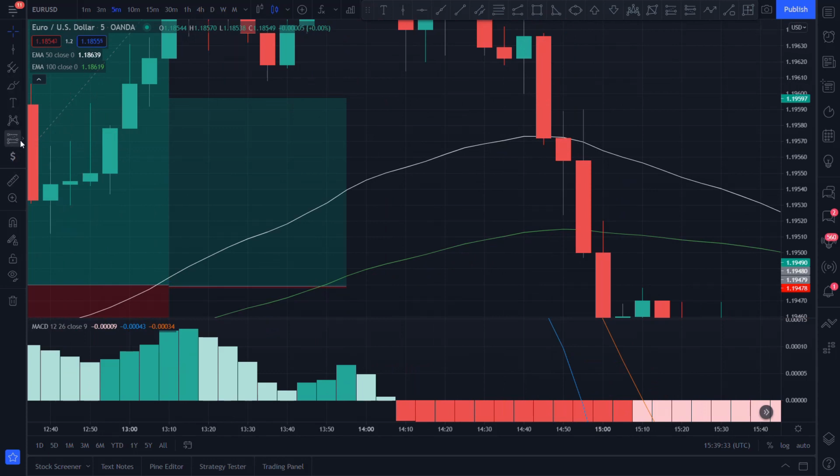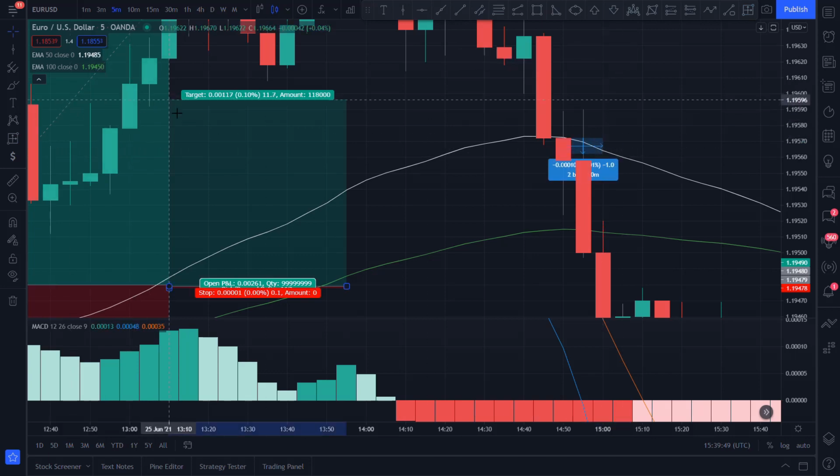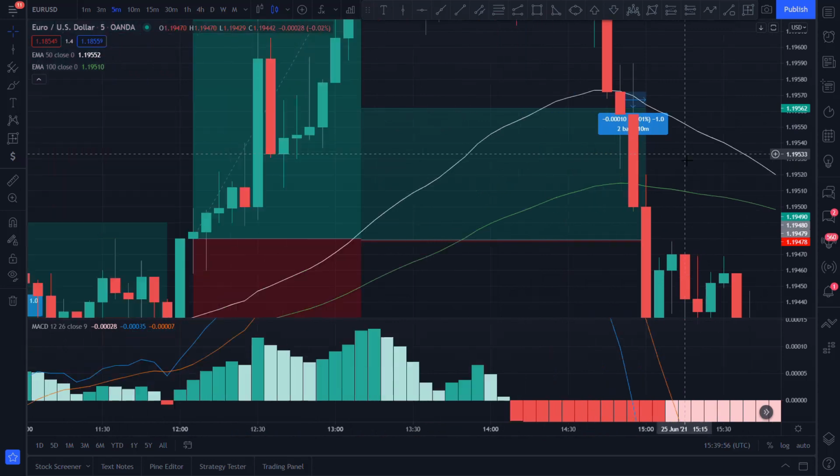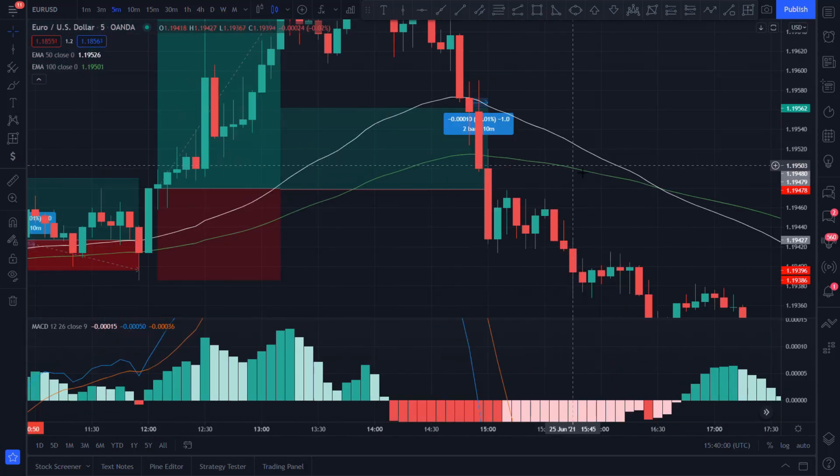So we grab our tool again and see where we reach 10 pips, and we reached 10 pips right here. So once the price reached the 10 pips, you are going to close off all of the position. So we'll move this take profit right there, around here. So basically that's a long entry.